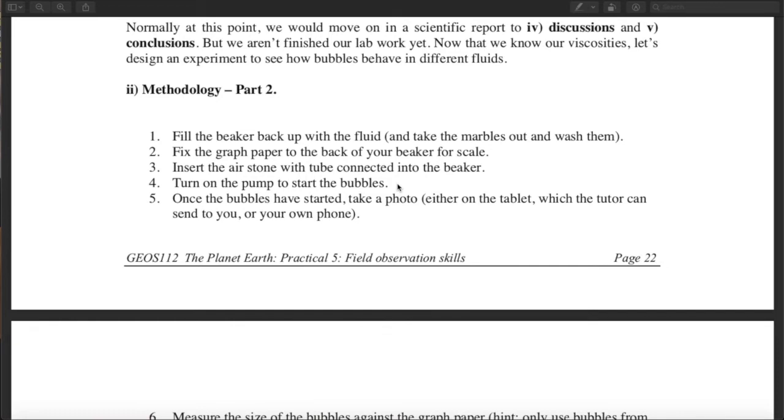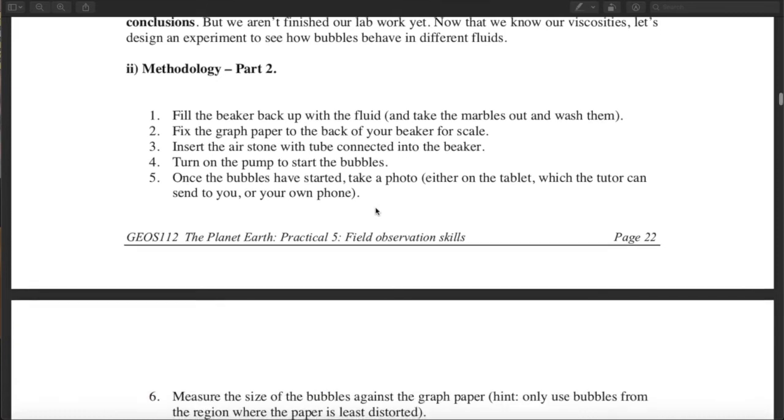The only real difference is the viscosity of the fluid that's going through. So we're going to let the bubbles start, and then we're going to take a couple of still photos, or in your case I'm going to have the movies for you. You can pause it at any time and try and measure the size of the bubbles against the ruler, which is held up against the measuring flask, and also the number of bubbles within a 10 centimeter interval as well to try and get the bubble density.